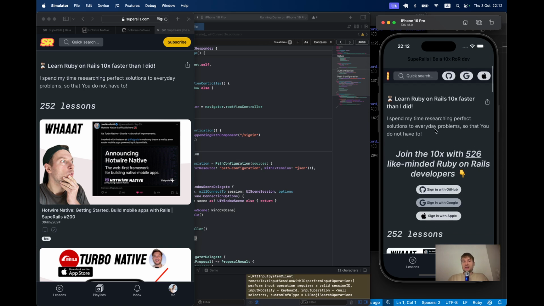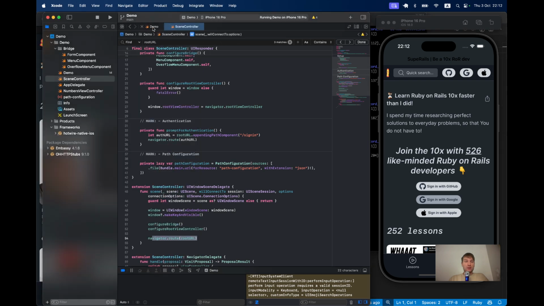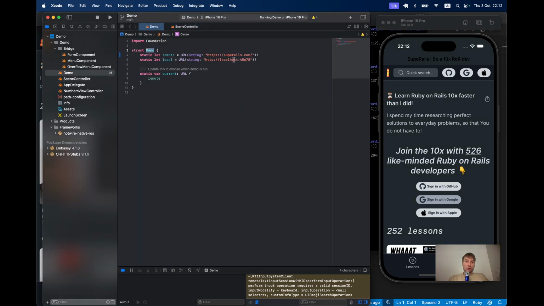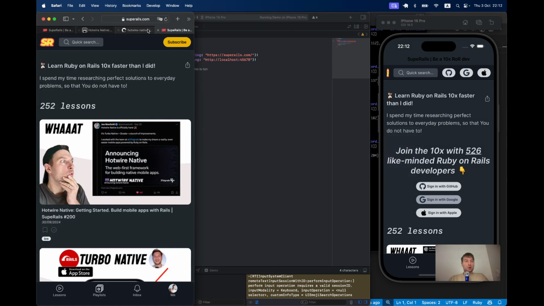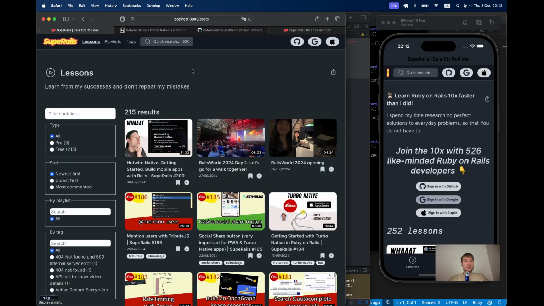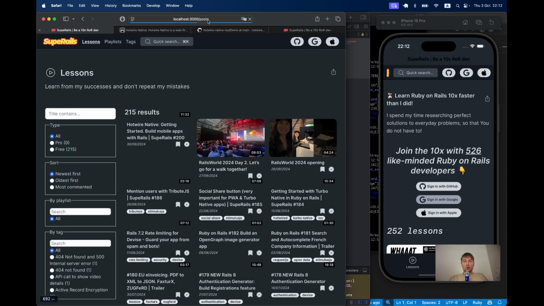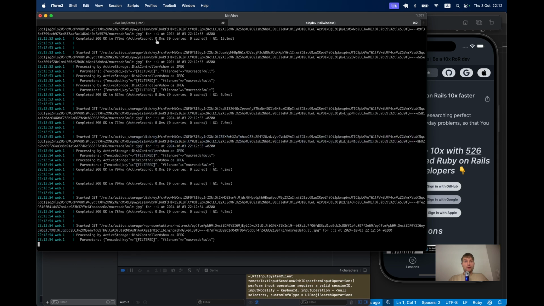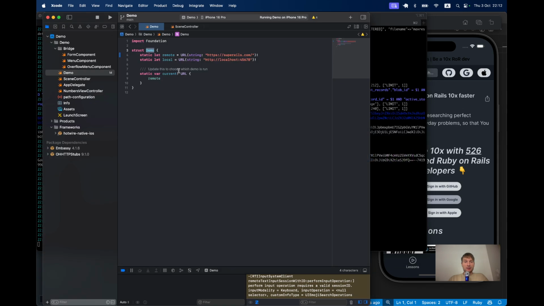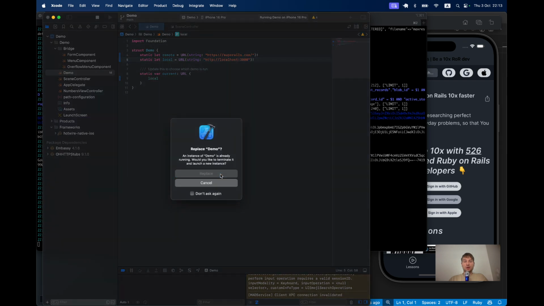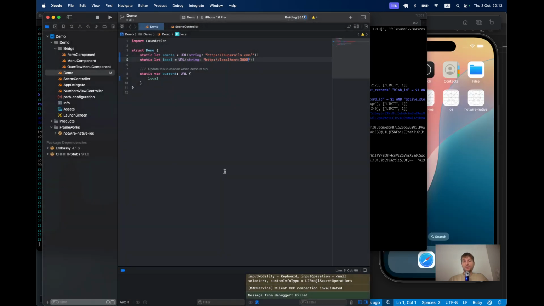Let's try running it now not on another remote URL, but on localhost. So to do this, I'm going to run my application on localhost that I have already actually done. So here I have the application running on localhost. I have a Rails server running. Here it is. And I'm going to say current will be not remote URL, but local URL. So we're going to run the local URL, and it's going to be localhost 3000. Okay, let's try running our localhost 3000.